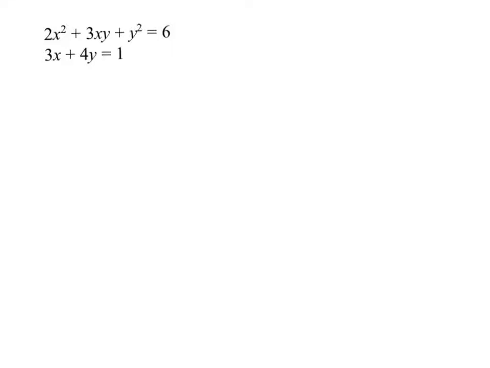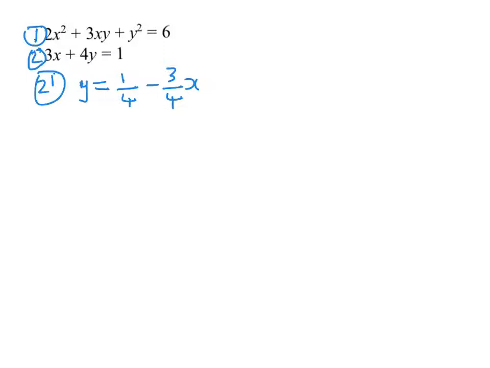Hello, this is a walkthrough of a non-linear simultaneous equation. This is a particularly tricky one because, for want of a better expression, it's a messy equation. So we've got equation 1 there, got equation 2 there, and I'm going to rearrange equation 2, call it 2 prime. Now if I rearrange that, I can actually make it y equals 1/4 minus 3/4 x. And immediately there you could probably see why it looks a bit messy.